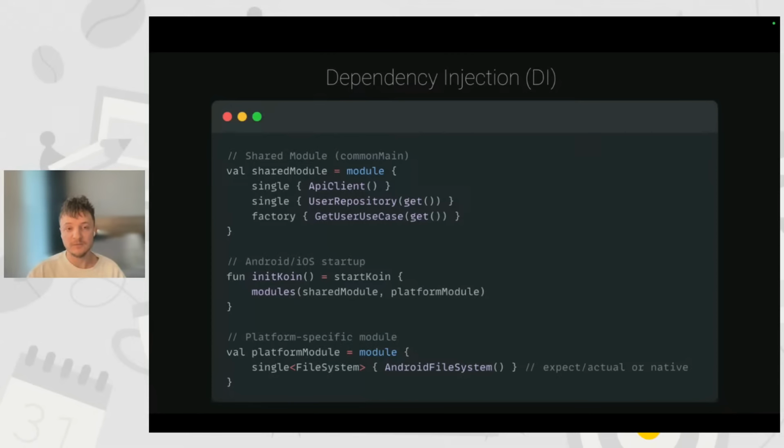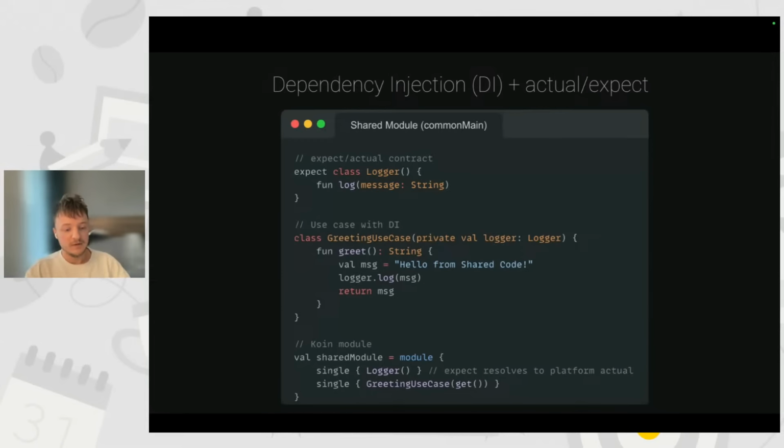And highly important to say that we need to call the startKoin method from Android or iOS startup modules.